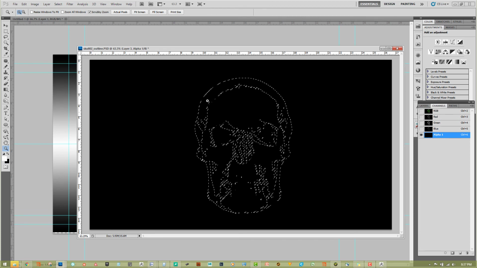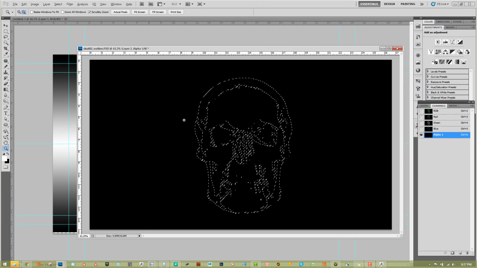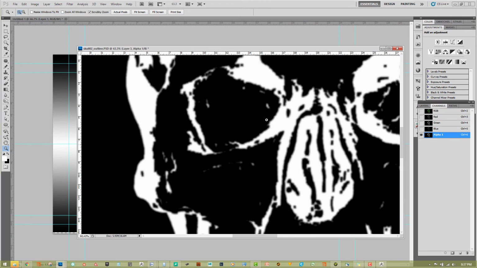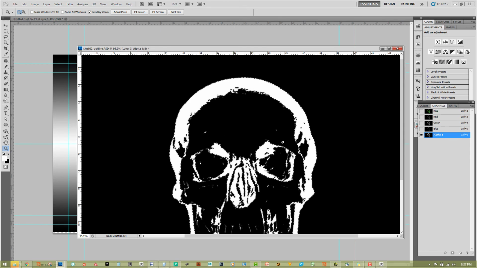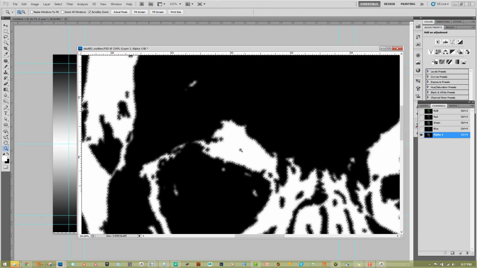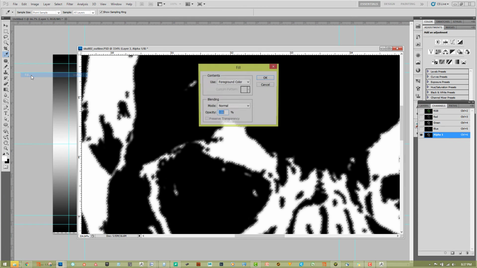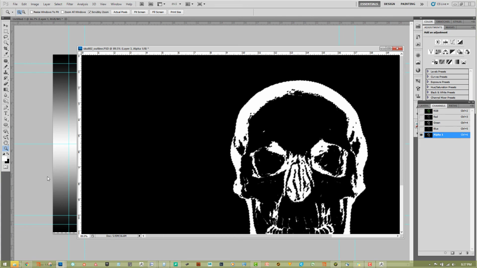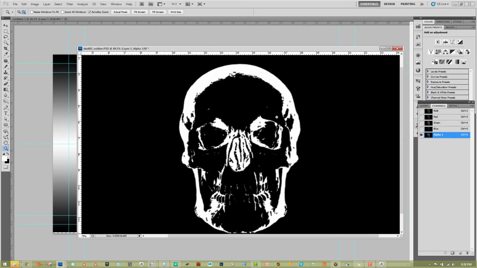Control Shift I. So now I want to paste this white into the alpha channel, into the selection I just inverted. So now I'm going to hit Alt-Delete, which is the shortcut. Like I said, I suggest using the shortcuts because in the long run it's going to be way faster. The other way, you have to go Edit, Fill, then choose foreground color or background color. You can see how many steps that is, but Alt-Delete fills with your foreground color, and Control-Delete fills with your background color. If you learn those, you'll be working a lot faster.